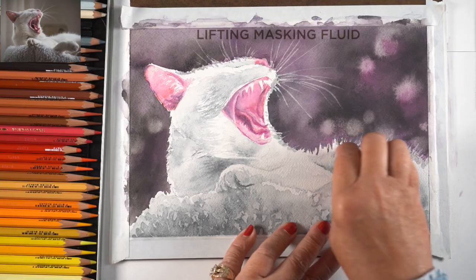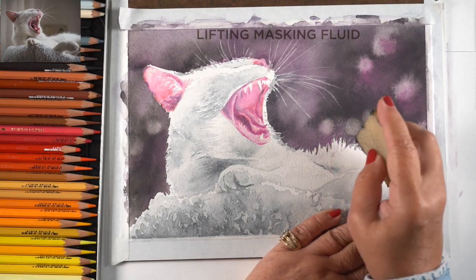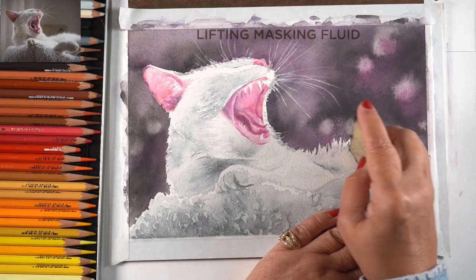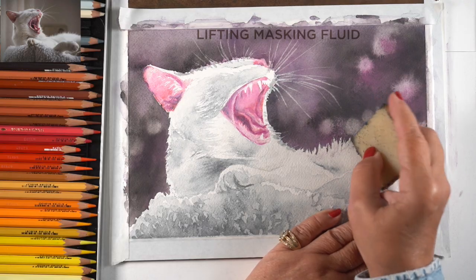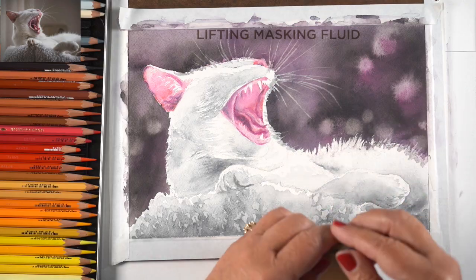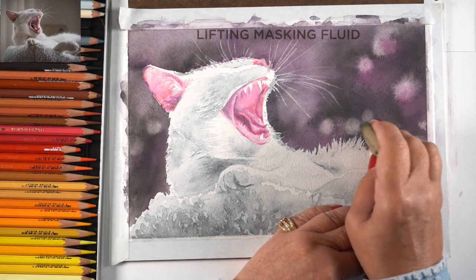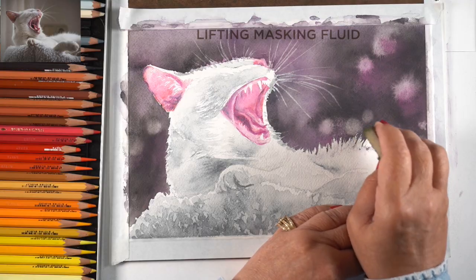Now, lifting of the masking fluid, one of the things I was really careful about is that the masking fluid gets some of that powdered pigment stuck to it. So you need to be careful when you're kind of pushing on the rubber cement pickup to try to lift that stuff off.